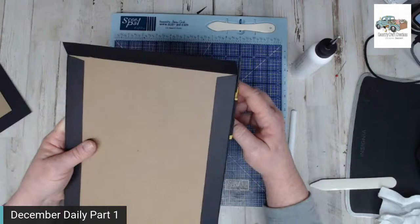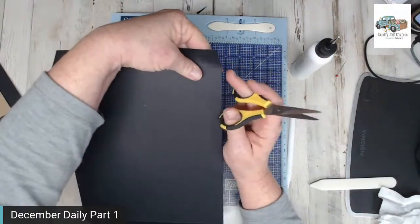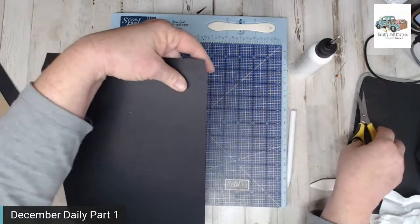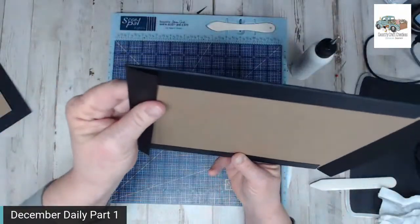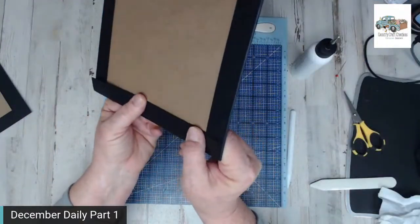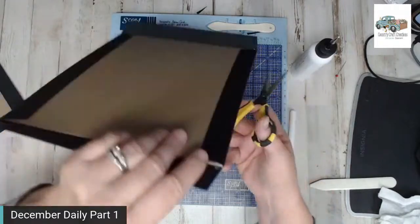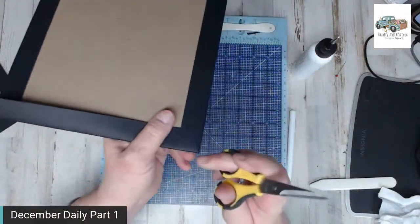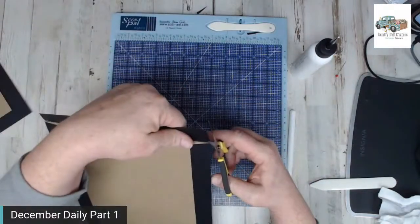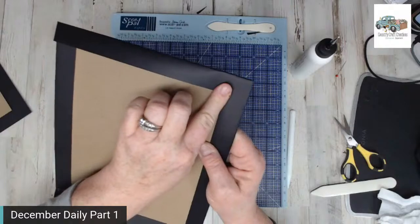Now, sometimes I have to go back and just trim off if there's anything sticking beyond this edge of chipboard. You'll just trim that edge, and then you're going to check your fit. And if you feel you need to miter it a little bit more, you can do that because you've got complete coverage.